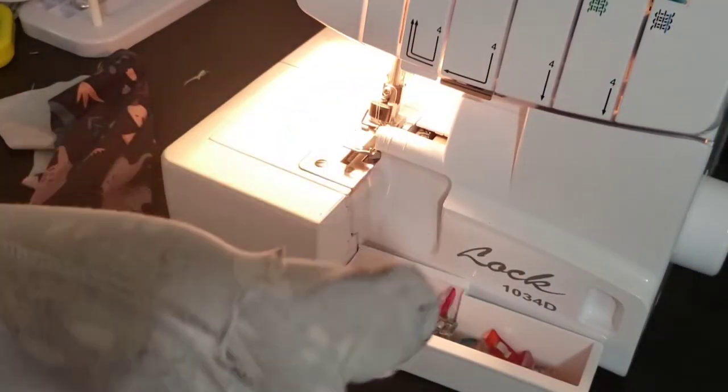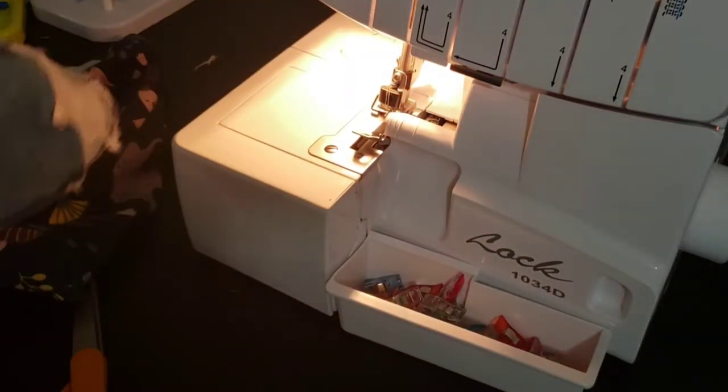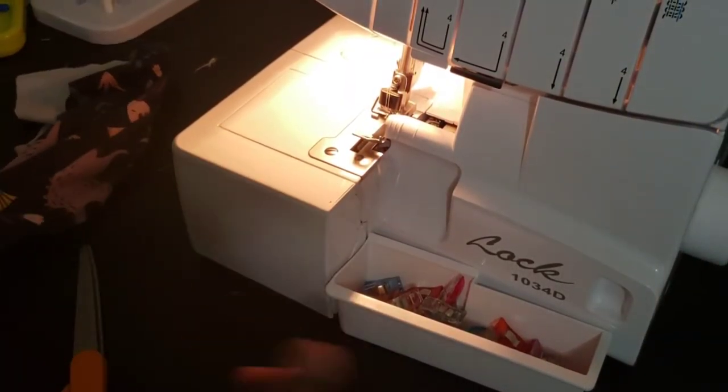Okay, so now that I have those done, you're gonna need to turn one of your pants legs right side out. But here I am, you see that hole there? That's from where I snipped into the pattern piece instead of marking it, like I said before.